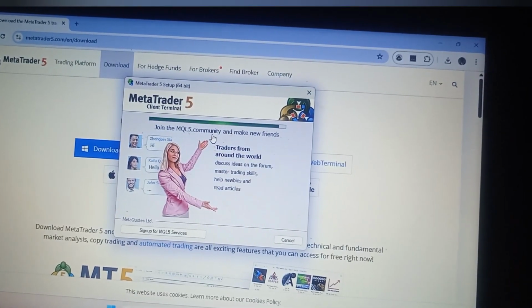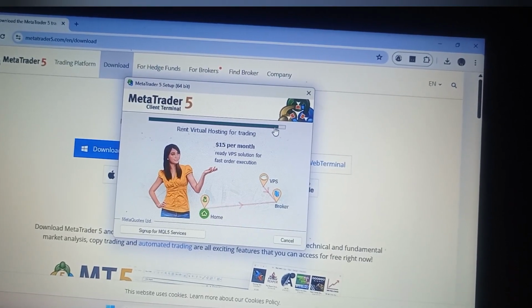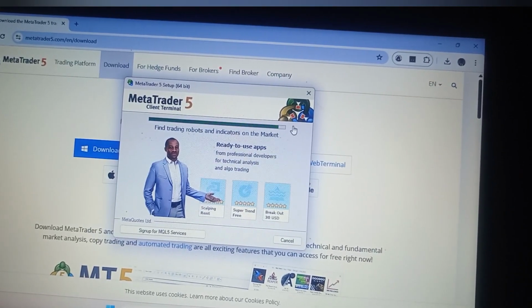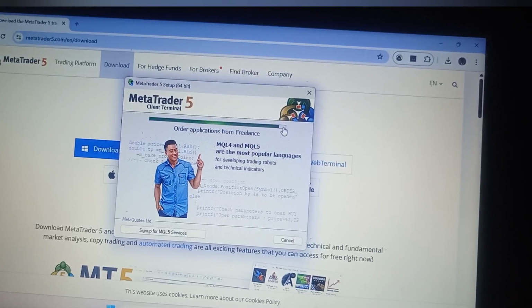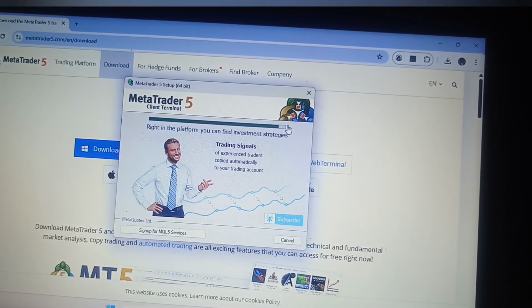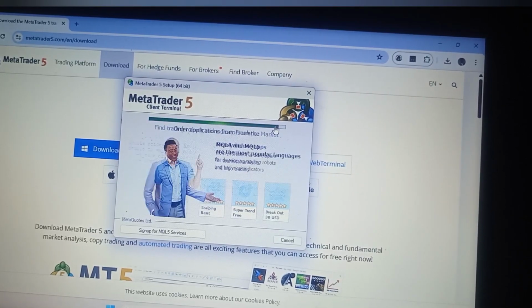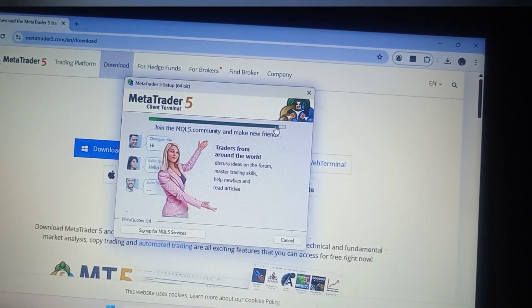This is actually going to take some time, so you wait for it till it gets to the end. The better network you have, the faster it will be for you. So just wait for it to get to the end and we'll continue from there. It will open up the next window for us once it gets to the end.